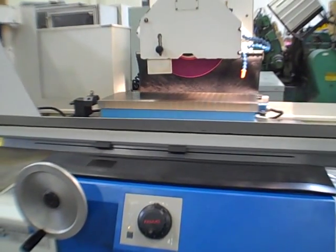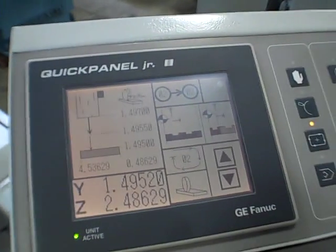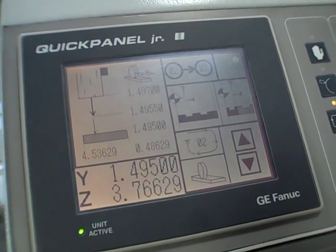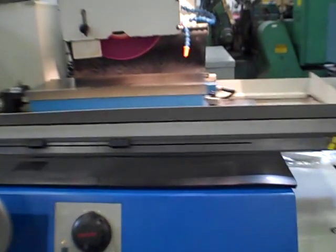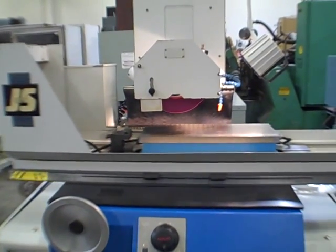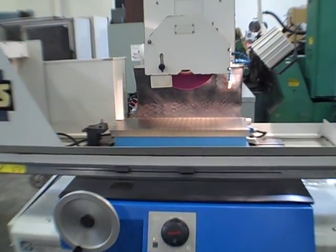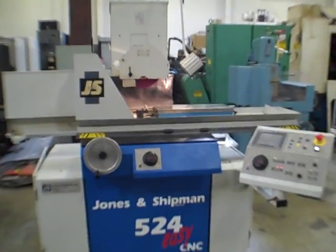We're down to 952. This is our last pass. There's no spark out. It's going to finish off. On this next pass, we'll hit 0, and it's going to park itself. There's 0. It's going to come across now. This is the last pass. And as soon as it finishes coming all the way over to the 4 inches, it'll park. That's it. End of story, Pete.